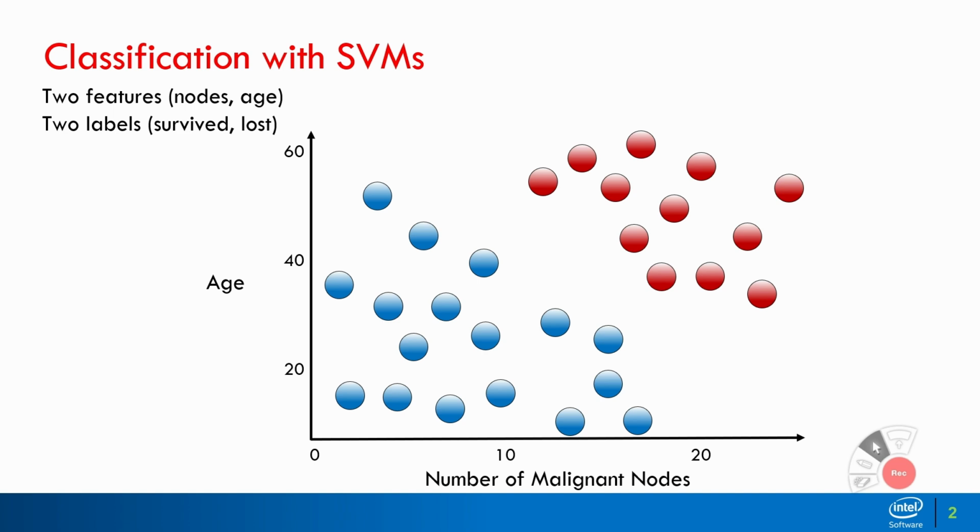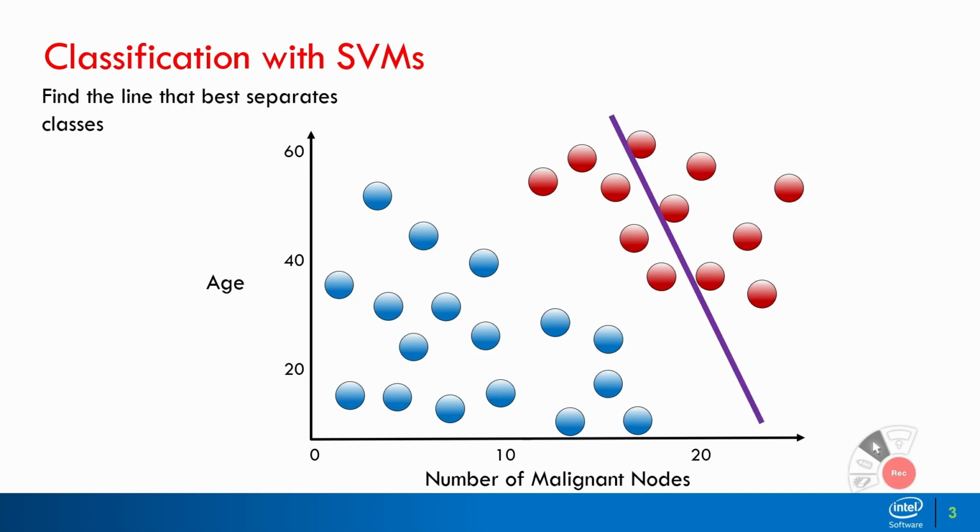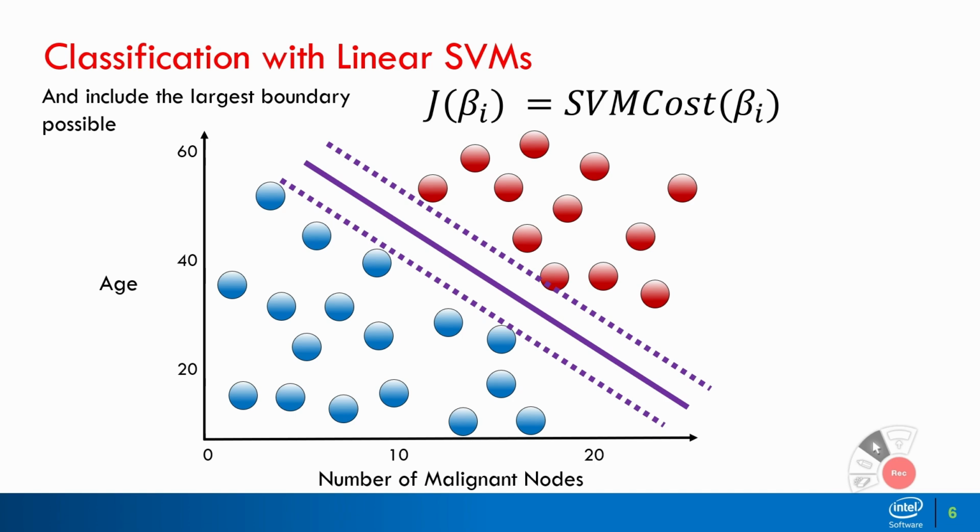So here's the example we discussed in the previous video, which predicts the survival likelihood of a new patient. Let's imagine an optimal line that separates the two classes. We can imagine some possible lines. Not this one. There are many misclassifications. Not this one either. This line looks good. Can you imagine a better line? And yes, this line looks perfect. The line's left is blue and the right is red.